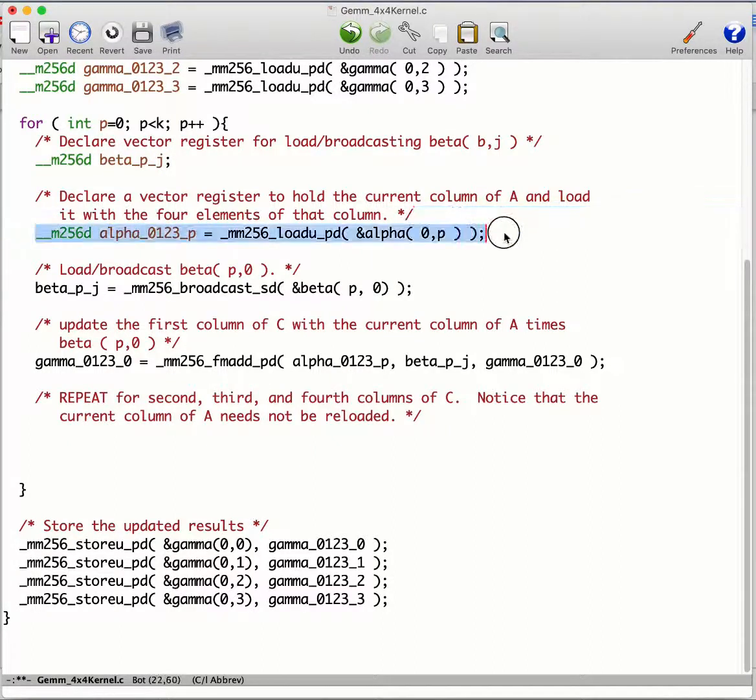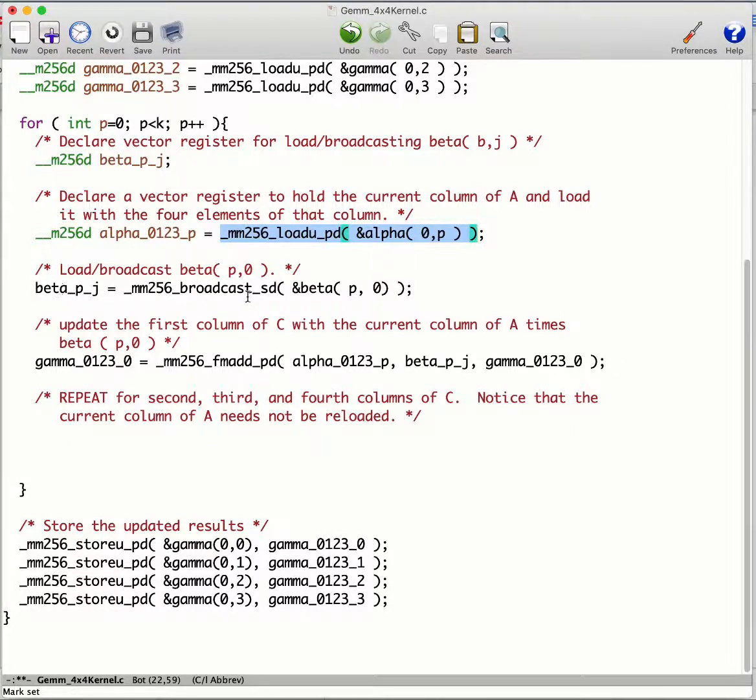Notice that every time through we're going to use the same column of A, so we're going to load those entries into a vector register, which we have named alpha 0, 1, 2, 3, P, to indicate that this is the pth column of matrix A. And again, we do a call to a vector intrinsic to do that load.